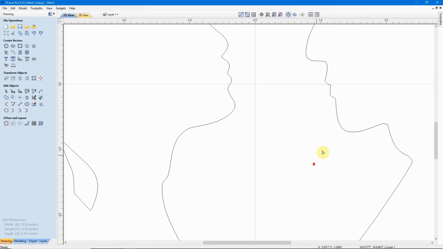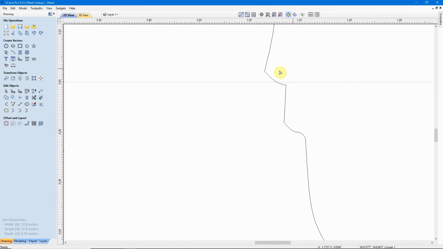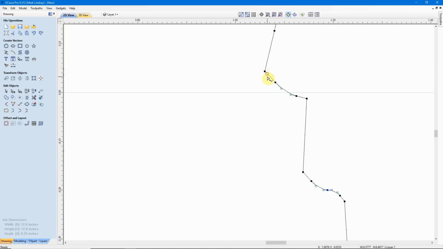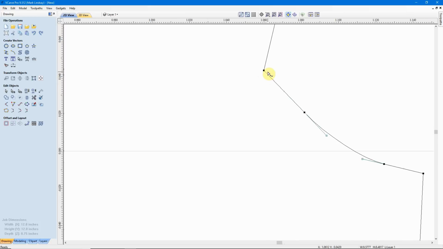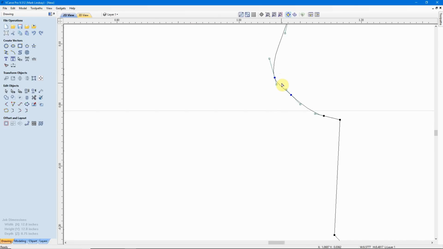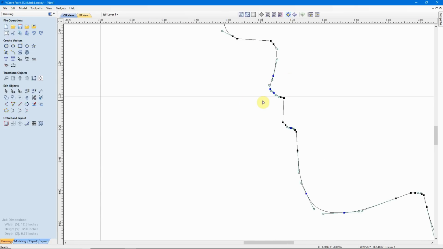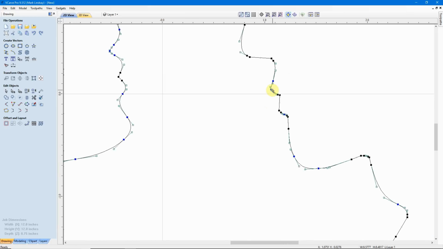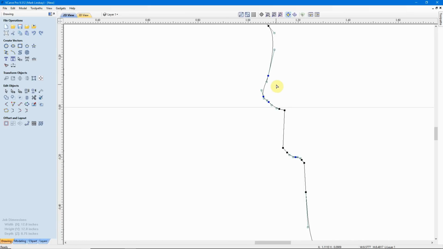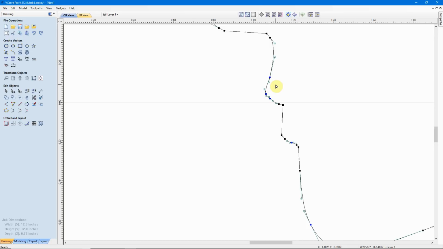And if I'm honest, I'm not really much for this sharp angle here. So let me select that. Yeah, I'll do the same thing right here. Zoom in some, right click, smooth point. Yeah, I think that's acceptable just as is. I don't really need to do much with it.